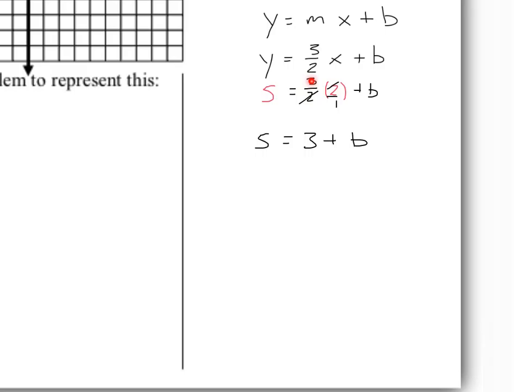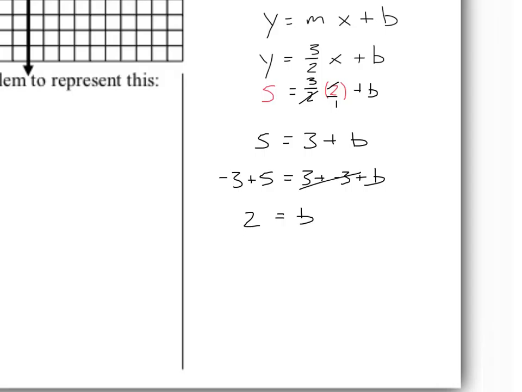We have 5 is equal to 3 plus b, so we need to get that 3 away from the b. So we have to do the inverse of adding that 3. The opposite of adding 3. Subtract 3. You know I don't really like that word, so I'm going to add the opposite of 3, which is a negative 3 to both sides. So negative 3 plus 5 is equal to 3 plus negative 3 plus b. And the reason that works is because this adds up to 0, which is not consequential to this particular equation. So I get that b is equal to 2.